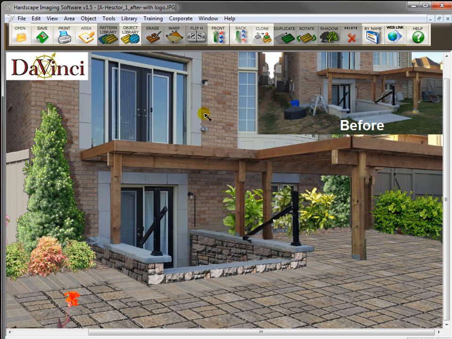If you want to make a change to this picture, change the before, take out the logo, put a different logo in or something like that, you have the LND saved to do that also. So you have all your options open, and these days with big hard drives, it's minuscule, saving another 7 megabytes on your hard drive. So that's basically it. You're ready to email this or print this out.